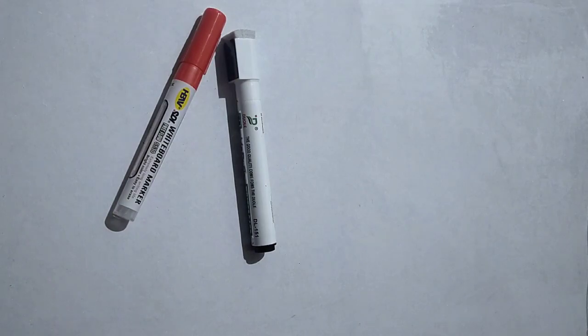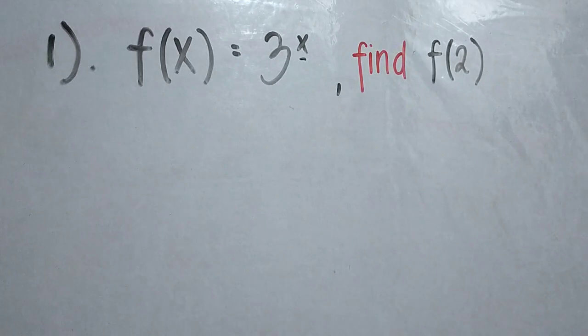So before I start to discuss exponential function, I will be using red marker and black marker for you to easily understand the numbers that I will write right now. So right now, make sure to have your paper, ballpen, and eraser so we can start dealing with this lesson. So let's start with an easy round.